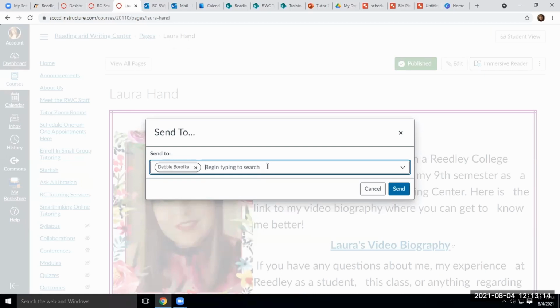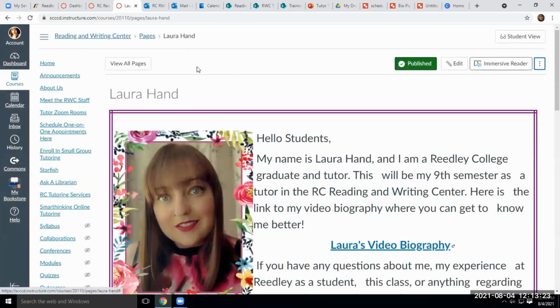Once you get the send tos entered, you'll just hit send, and that will notify them that they have content. And where it comes through to, if they ask you, I'm assuming they all know, but if for some reason they think it's going to get sent to their email, you can tell them no, it's sent to your Canvas.